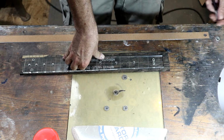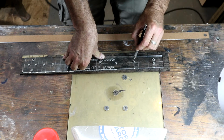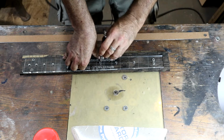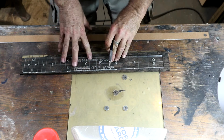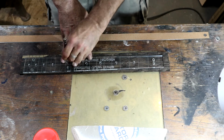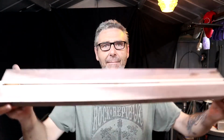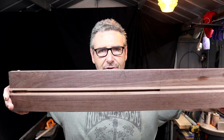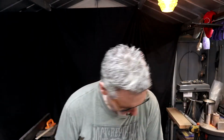While we got this fretboard placed on here, let's go ahead and just make some reference points for our fret markers, even though I don't think I'm going to put fret markers in the center. I've got my shape drawn out on there. You guys can see that, I'm sure, or I think you can anyway. I've got my neck blank with my template shape traced out on there.